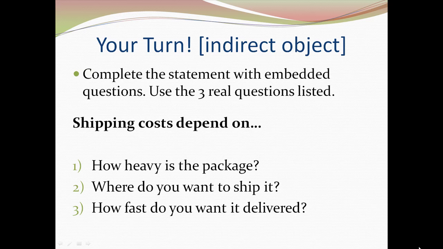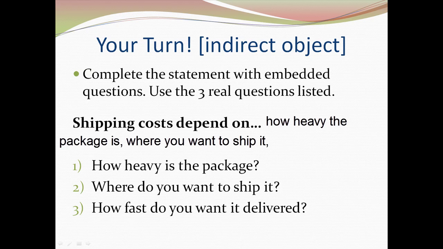Now I'd like you to try to use an embedded question as an indirect object. Complete the statement with embedded questions. Use the 3 real questions listed. Shipping costs depend on what? Shipping costs depend on how heavy the package is, where you want to ship it, and how fast you want it delivered.